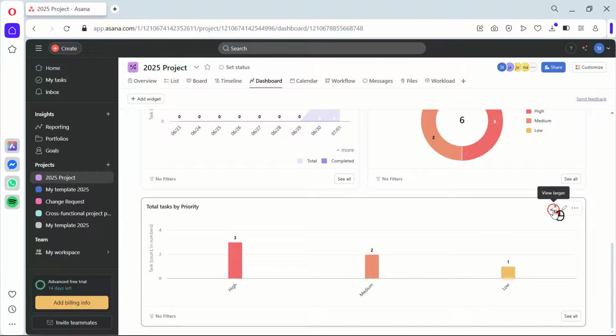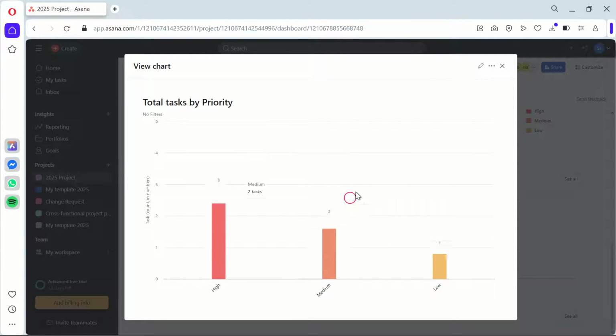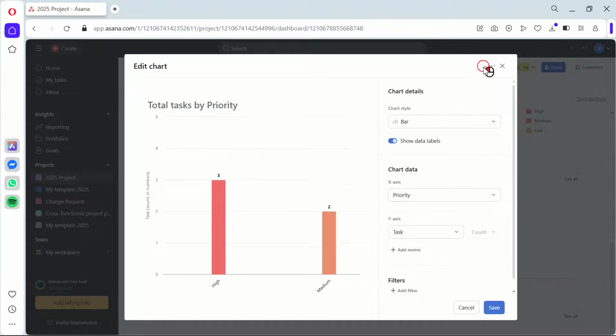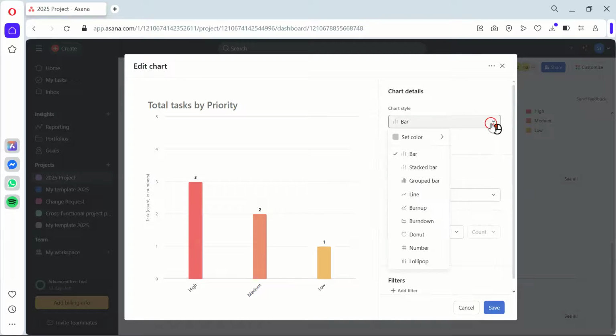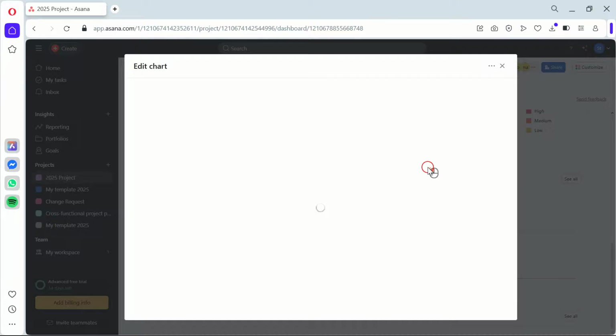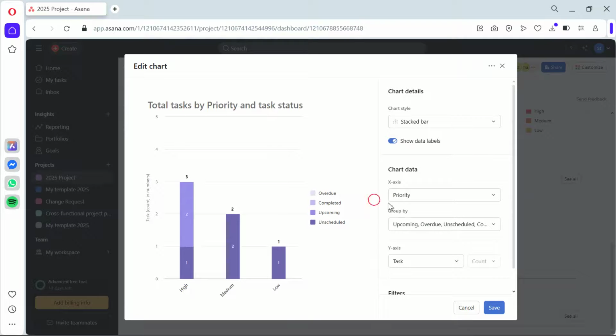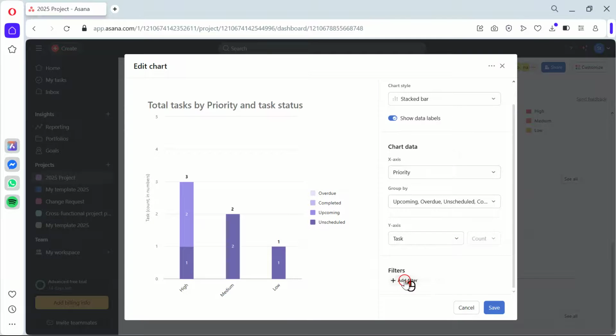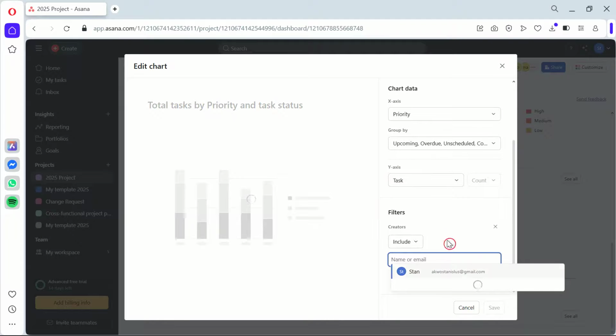Lastly, you can customize the content of each widget. Click on the cogwheel icon on the widget and select Settings. Here, you can change the data source, filter the data, or adjust the display settings. Here's what's happening behind the scenes. This customization helps you monitor specific project details, keeping you on top of your game.